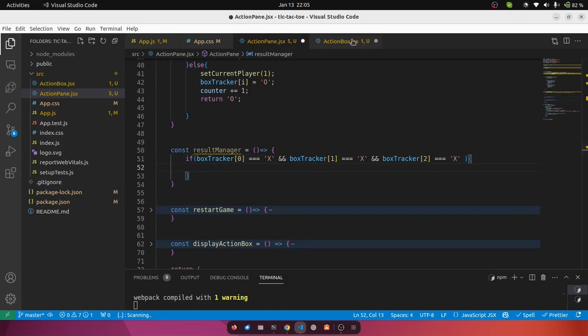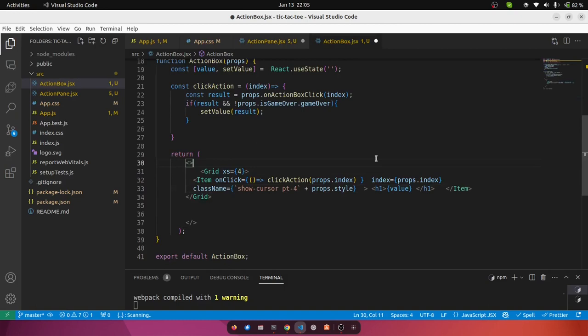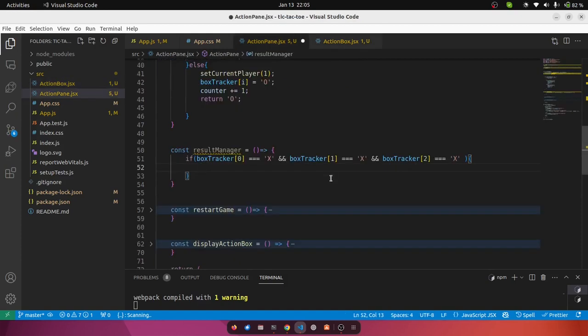So let me bring back the indicator. Okay, so it means we have player one as the winner.